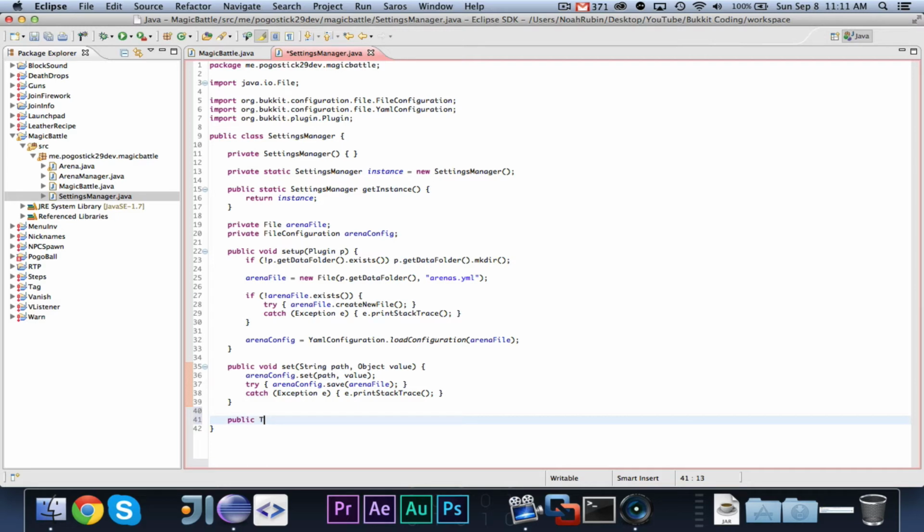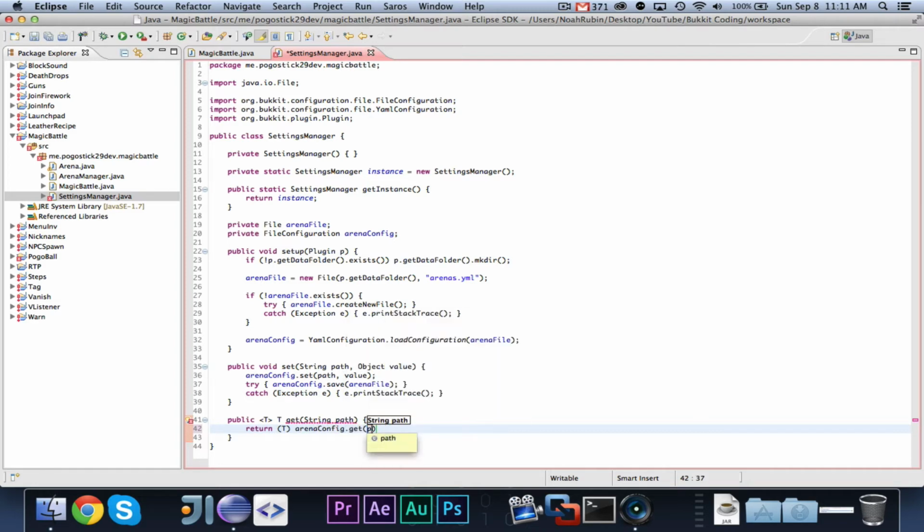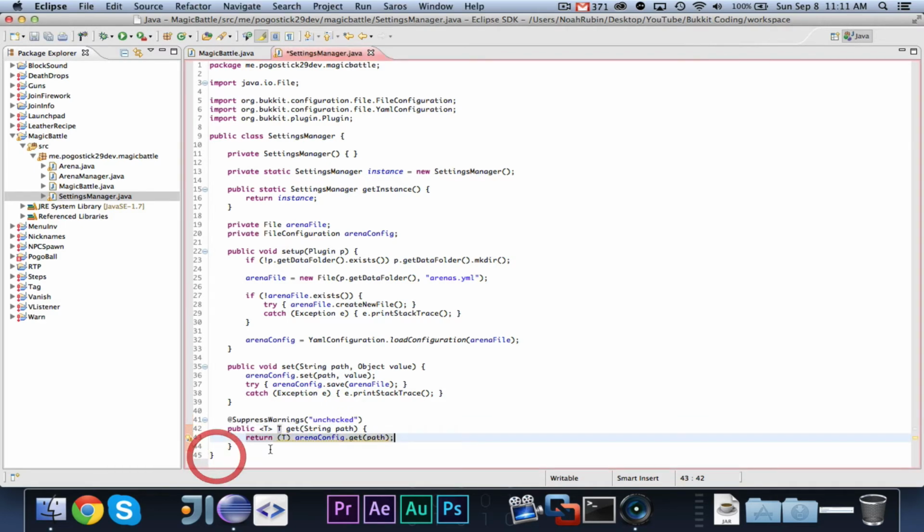And our public <T> T get(String path). Sorry, it's a public <T>. Then we are going to say return (T) arenaConfig.get(path). Okay. That should be good for the settings manager.